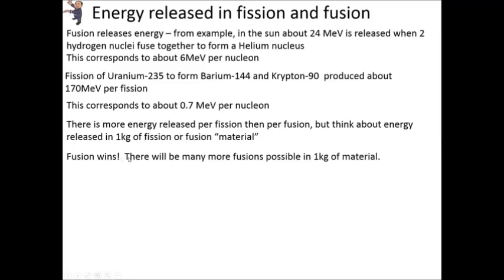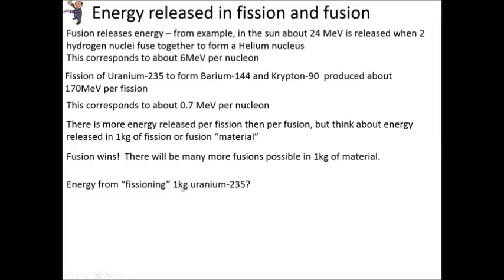Fusion definitely wins at this point, and how do we know that? Well, there'll be a lot more fusions possible in 1 kilogram of material. If you think that 1 fission of uranium is going to use quite a lot of mass, it's going to use more mass than 1 particular fusion. So let's just see if we can do this calculation.